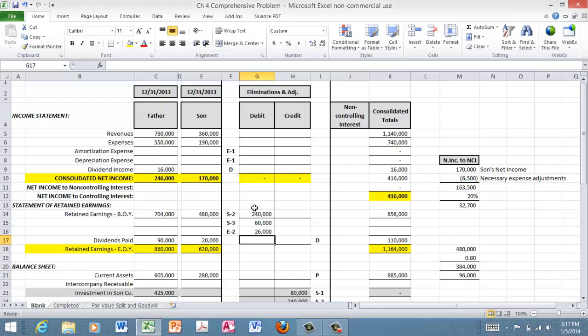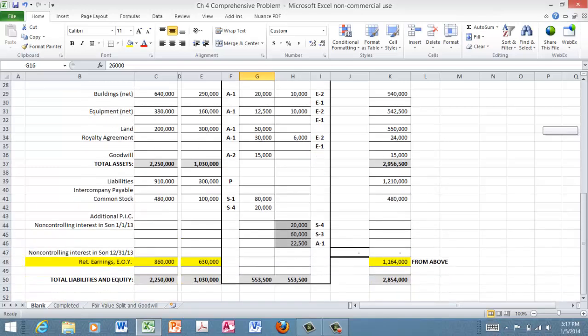What I'm doing is putting them on my consolidation worksheet right here as an adjusting entry, and so it's going to go as a debit against this retained earnings balance. Because remember, your revenue and expenses are closed to retained earnings every year, so they're receiving the effect of that expense, that amortization that goes on. Okay, so that's the reason we're debiting the retained earnings account. So let's do a quick gut check on our debits and credits, and we're good to go.